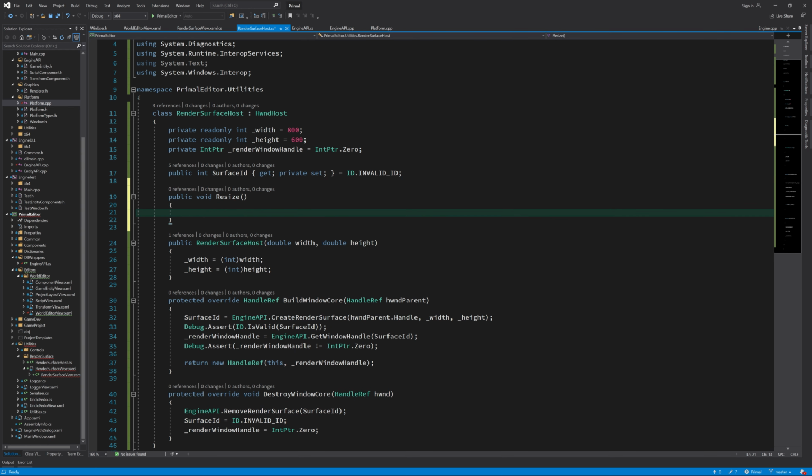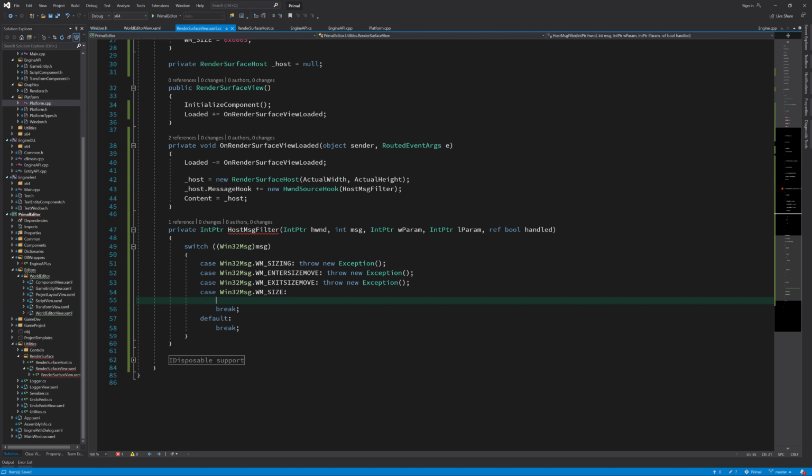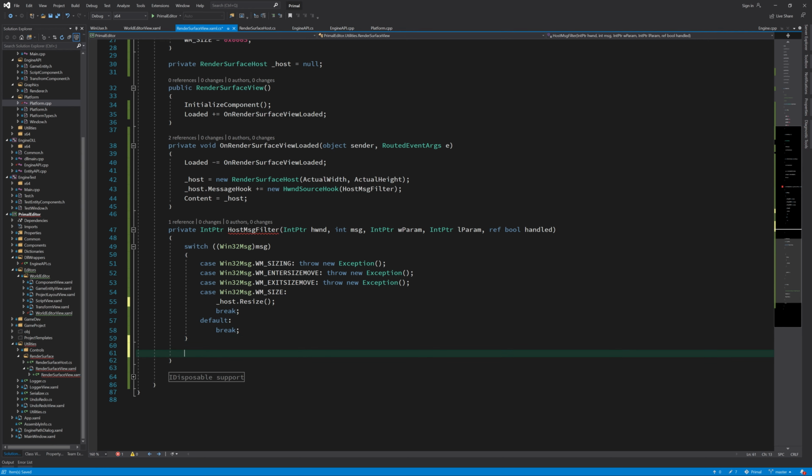And for now, I'll just log a message. And now I could just call host resize. And we also need to return an int pointer, which is just a 0 pointer, because we are not doing anything special here.